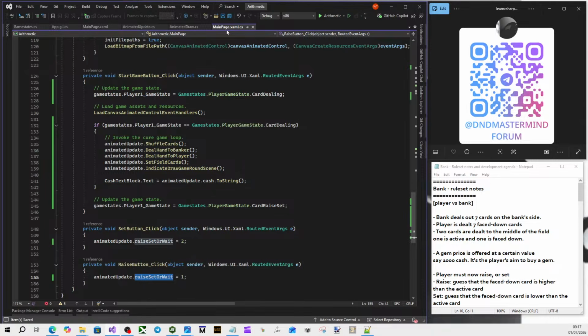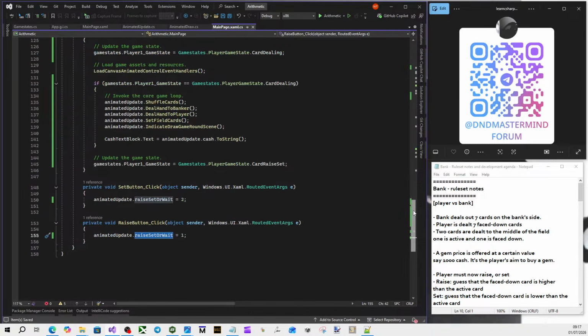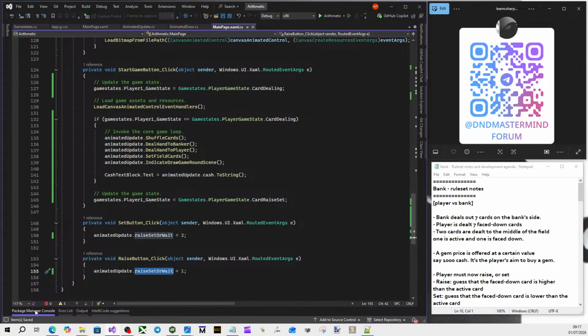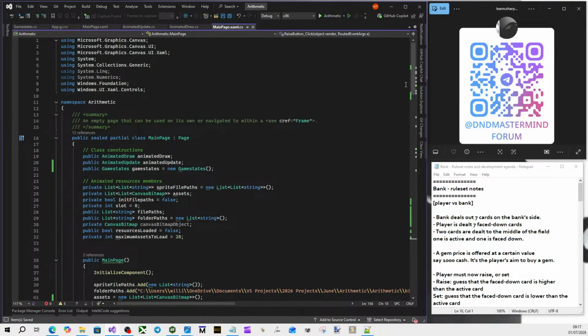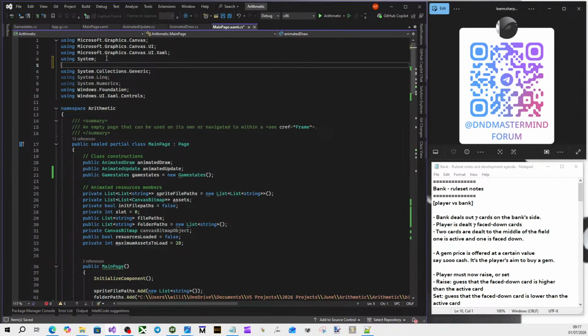So I could implement a dispatcher timer, which I will need anyway for the main clock. And I need to update. Dispatcher timer is on the system threading, I'm not sure.